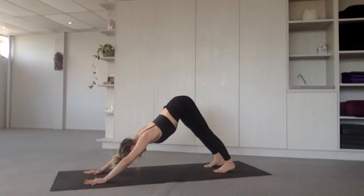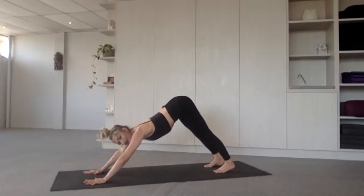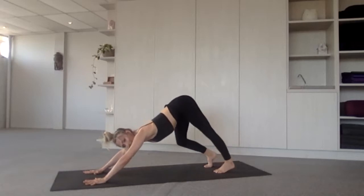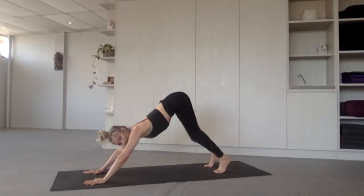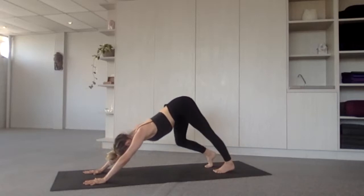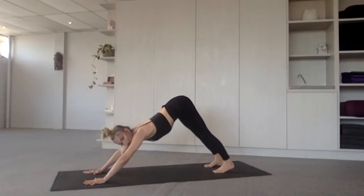Enjoy. And again, just notice the sensations of your body. When you feel a sensation, just go there. You might want to move. Create some movement to stretch out the calves. You might feel this urge to be still.